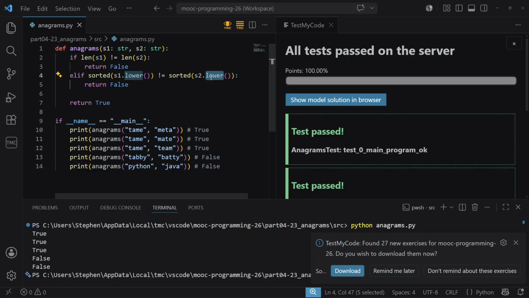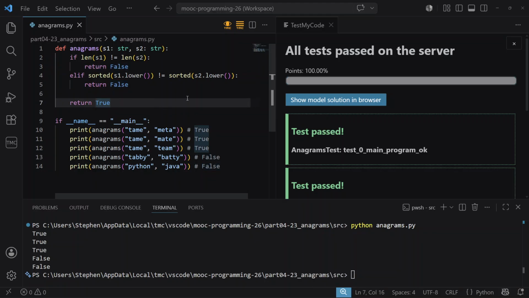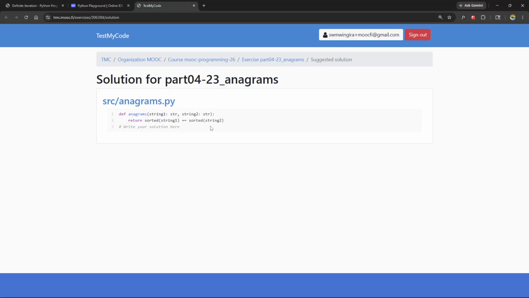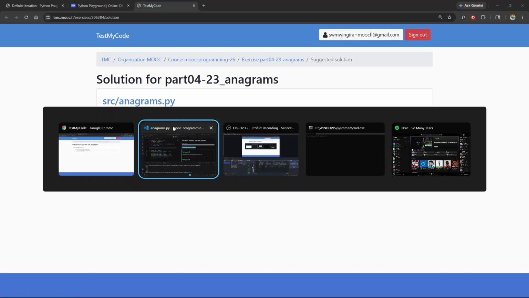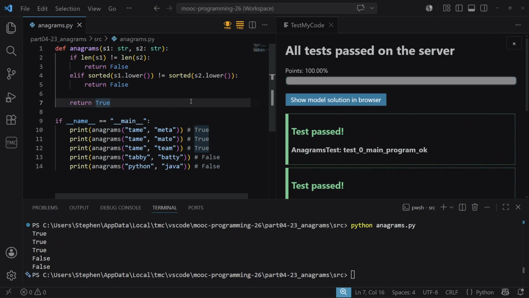But we just, again, make sure we convert each string to lowercase. Also that we check for the length of each string to make sure that we can avoid any of these issues. So this is our solution. This is the model solution. You can take this one. It's so much simpler, but this one is just a little bit more in-depth, making sure we cover our bases with different scenarios.